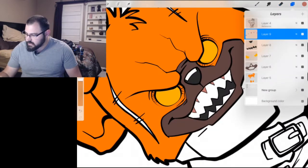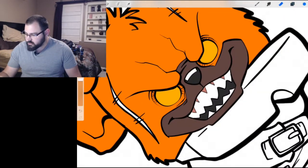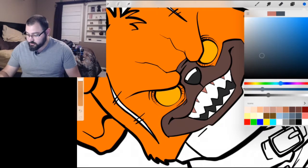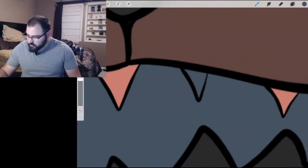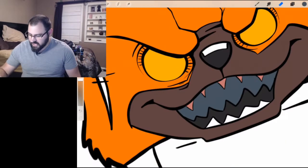Okay, now let's do another layer, and I'm expecting that we're going to have the same issue going the other direction. If I do this, I bet it's going to fill that one gum, which it did. So I'm going to grab my eraser here and erase that back. Let me check my time here. It's going to be very important. 16 minutes left. Okay, so there we go.